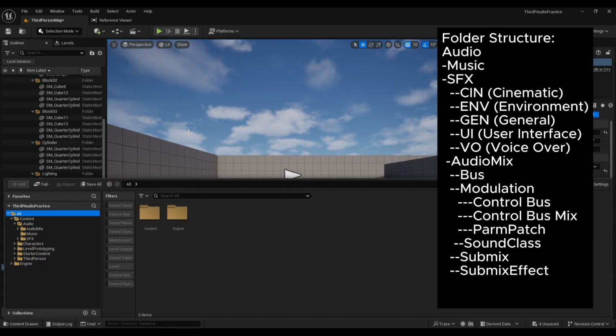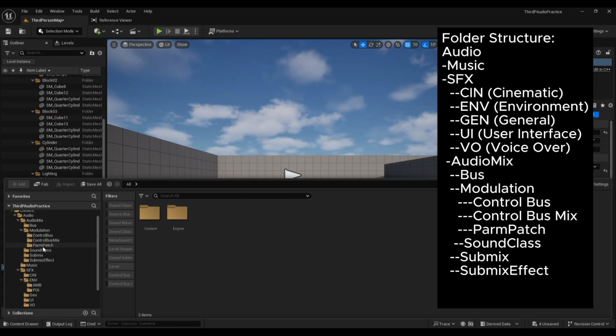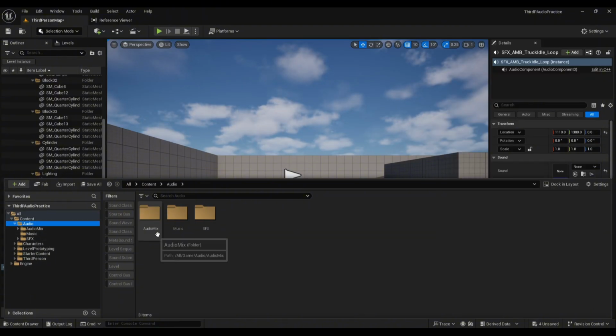And the first thing is going to be our folder structure. So I'll go ahead and open the basic folder structure that I like to do over here when I start. Off the bat, you can see on the side here. But just to go through it a little bit, the first thing that I create is an audio folder, which is going to house all the audio for the project.